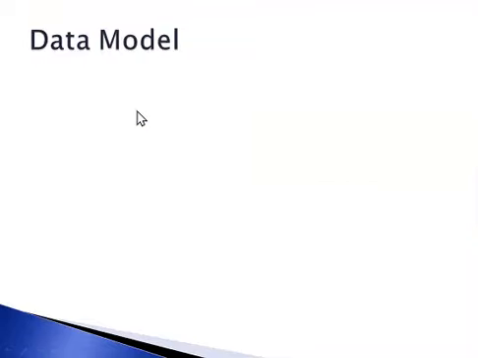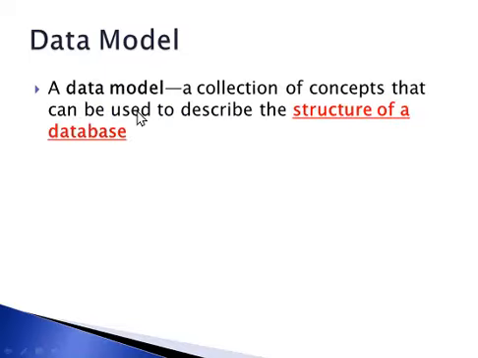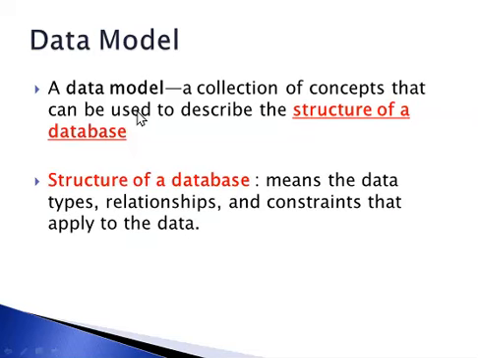The same way, when we have to design a database, we design it with the help of a data model. A data model is a collection of concepts that can be used to describe the structure of a database. So what do you mean by structure of a database? It means the data types, the relationships, and the constraints that are applied to the data in the database.